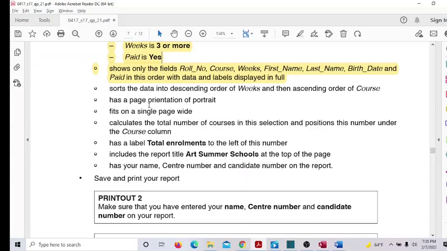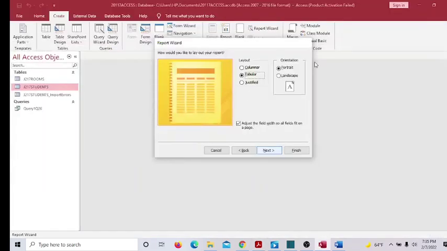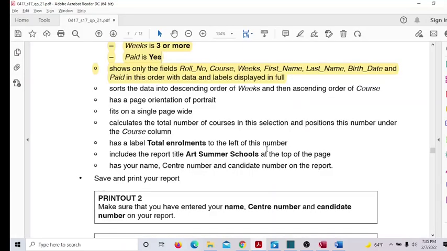Page orientation portrait and fits in a single page. Calculating the total number of courses in this selection and positioning it, that we'll do later. Includes report title Art Summer Schools. Select and copy that.